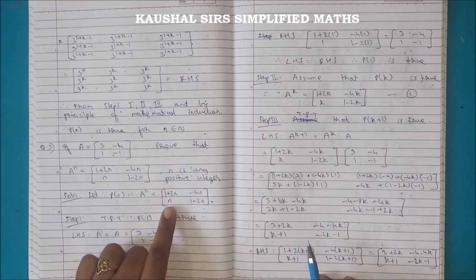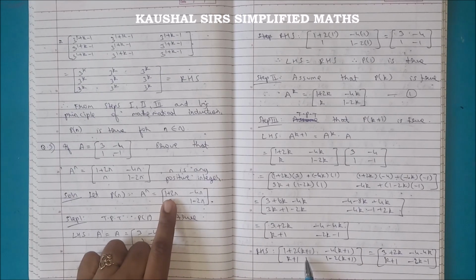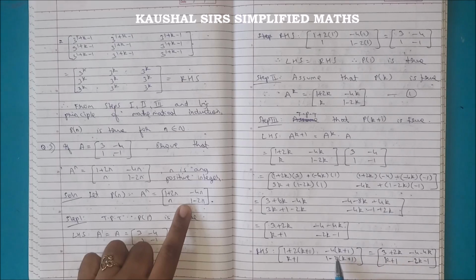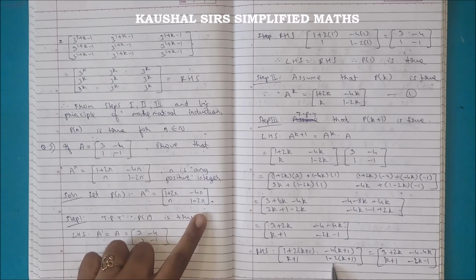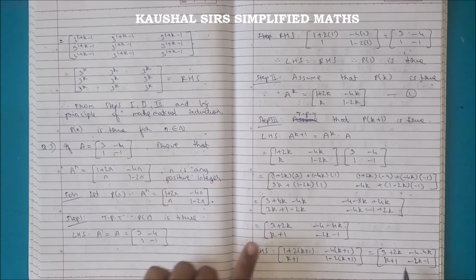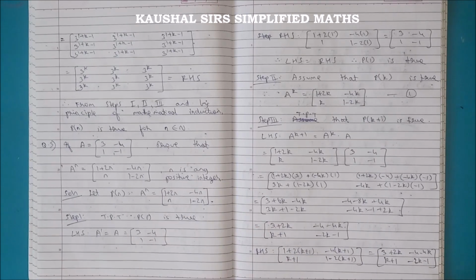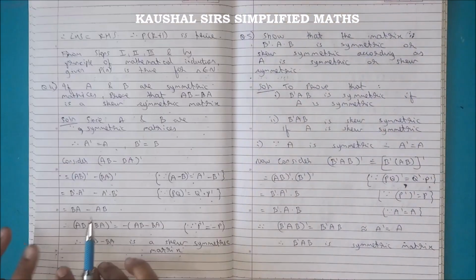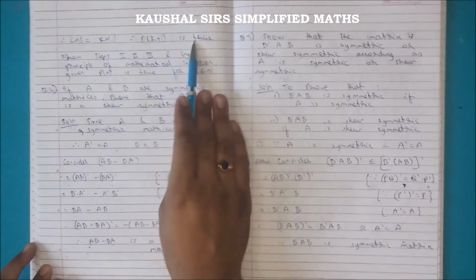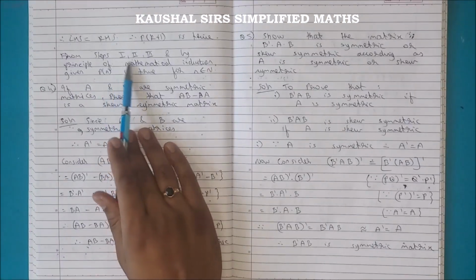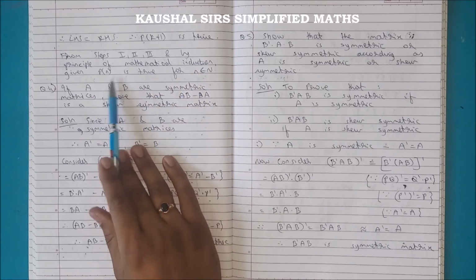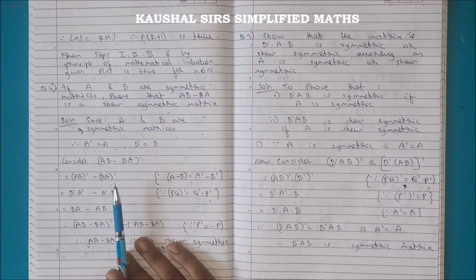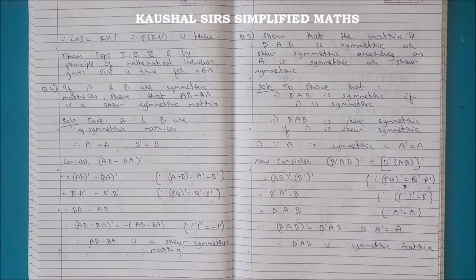Coming to the RHS, जहाँ पे भी आपको n दिख रहे हैं वहाँ पे क्या पुट करना है, k plus 1. So I get 1 plus 2 times k plus 1, minus 4 times k plus 1, k plus 1, 1 minus 2 times k plus 1. इसको simplify किया तो you get LHS equal to RHS. Okay, so all the 3 steps done. So we can say LHS equal to RHS, P of k plus 1 is true. So from steps 1, 2 and 3 and by PMI, given P of n is true for all n belongs to N. Clear? Simple question.